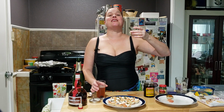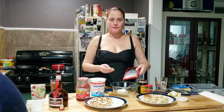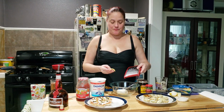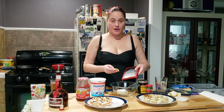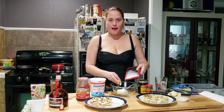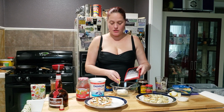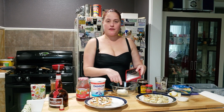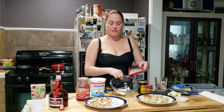Anyway. Okay, so the next thing I'm going to make is dessert. So stand by. So now I'm making our last phyllo cup recipe. It's a dessert. So it calls for half the same parts of cream cheese to yogurt. So I already have half of a Philadelphia cream cheese packet, right?